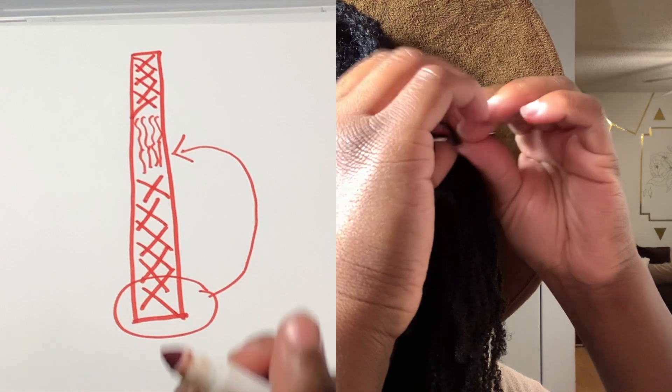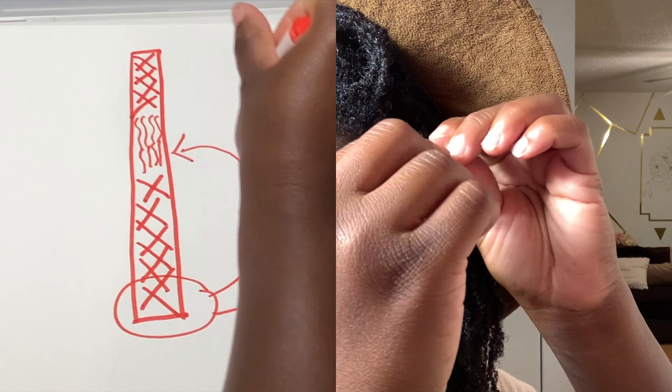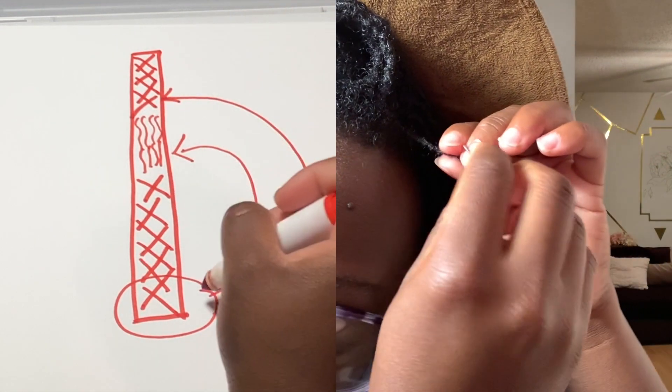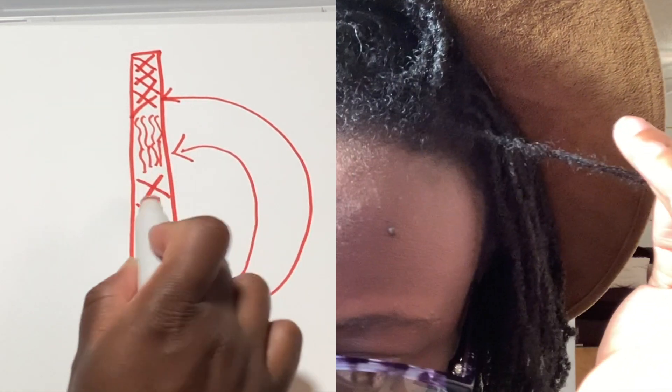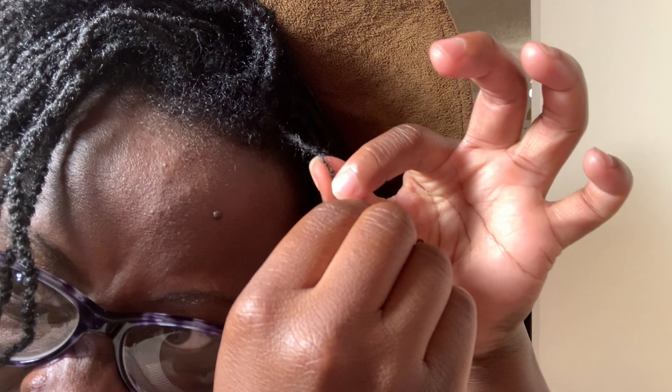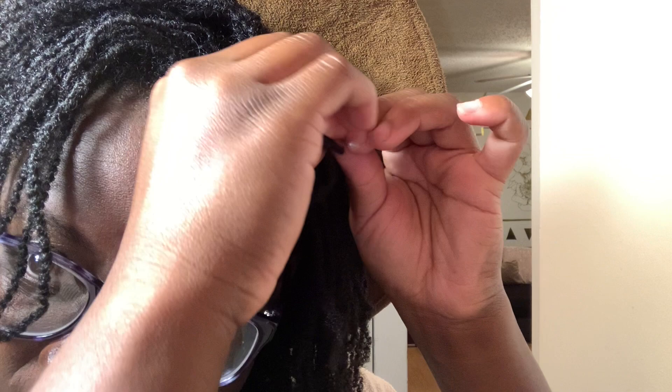There's not really a set point count here — you're just pulling it through. Sometimes I'll take the bottom and pull it in between the interlocked part at the top, a part I know is solid, because I'm trying to push that interlock down. I might put it through the bottom part too — taking the end of the lock and pulling it through to push some interlocked pieces up — trying to fill that loose hair and make it as solid and strong as possible. Be super gentle when pulling it through; the space is getting smaller and smaller.